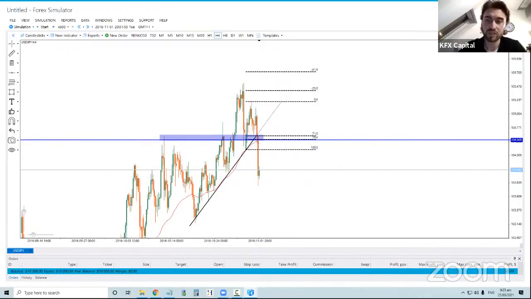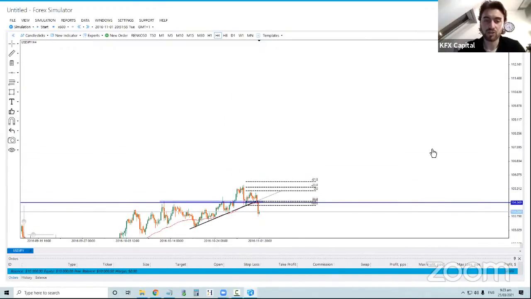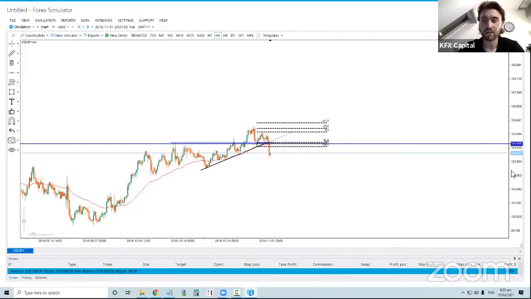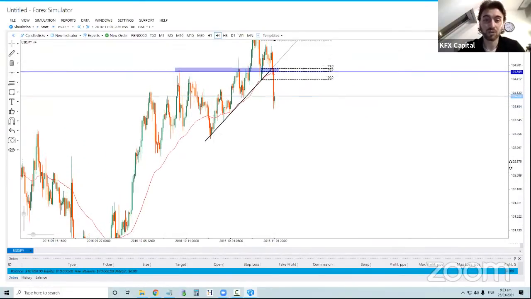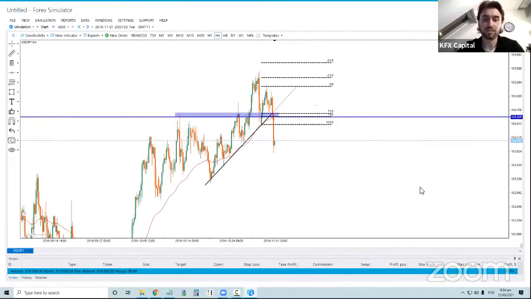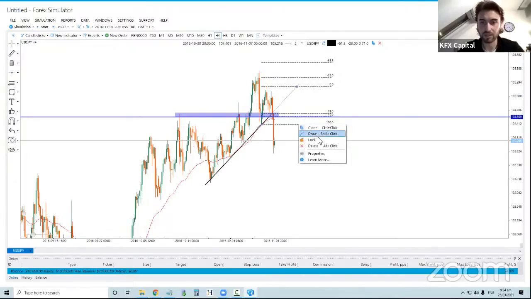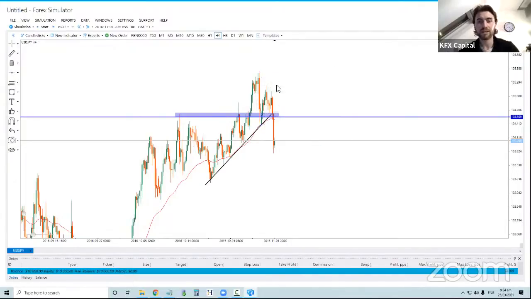I'm very mechanical in the sense that I don't just take trades willy-nilly. That's why I get stopped out at break even quite a lot, because I don't take many losses. So now I'll just delete this. I don't know if there's a clear chart that I can do altogether. Now I just let the price play out, and it might be making lower lows and lower highs. Then I can place a descending trend line on.